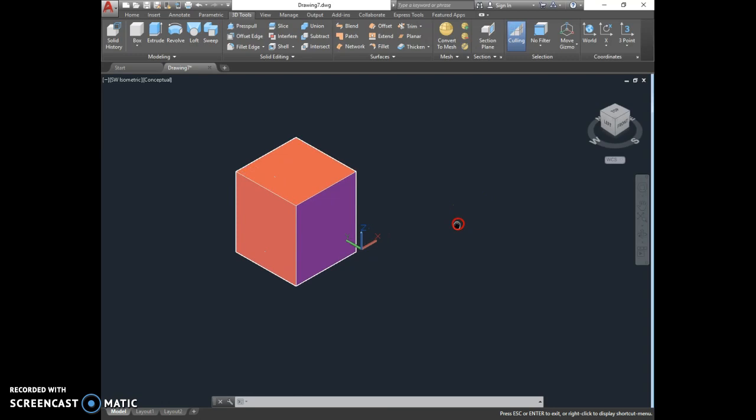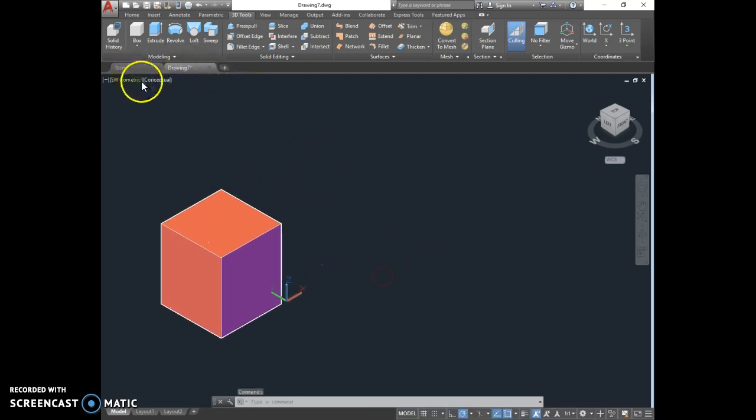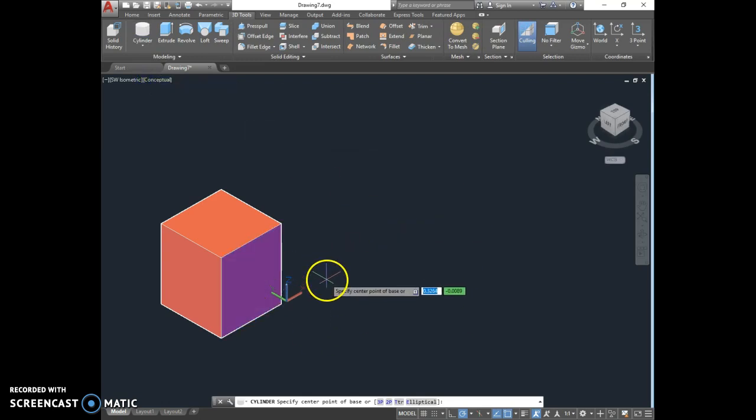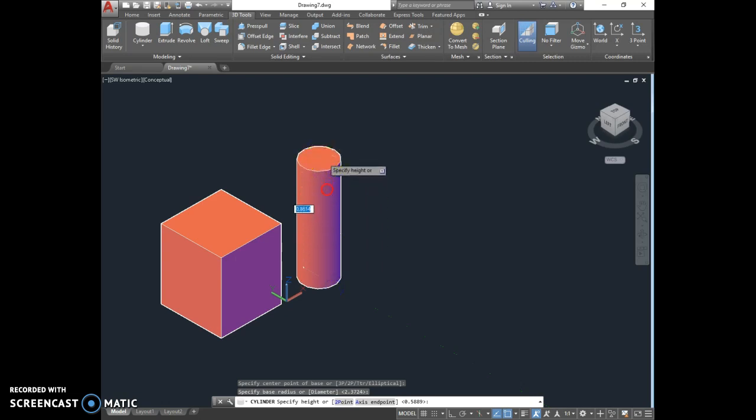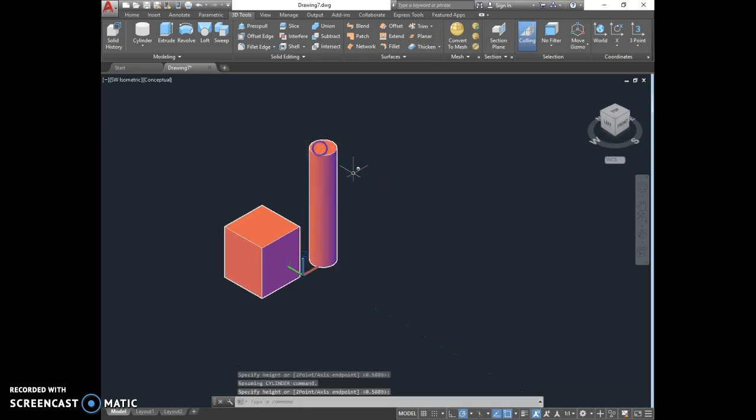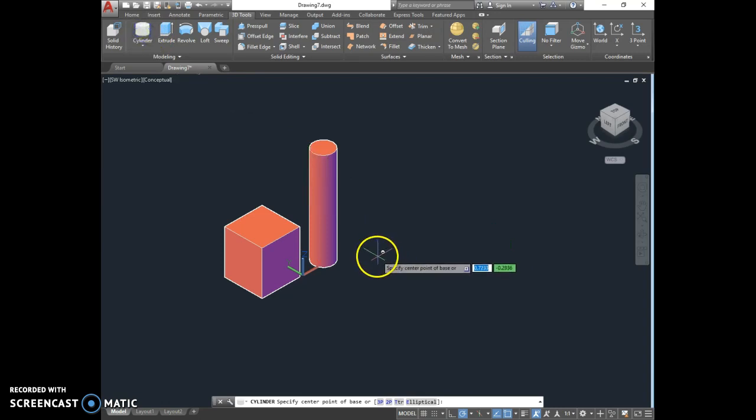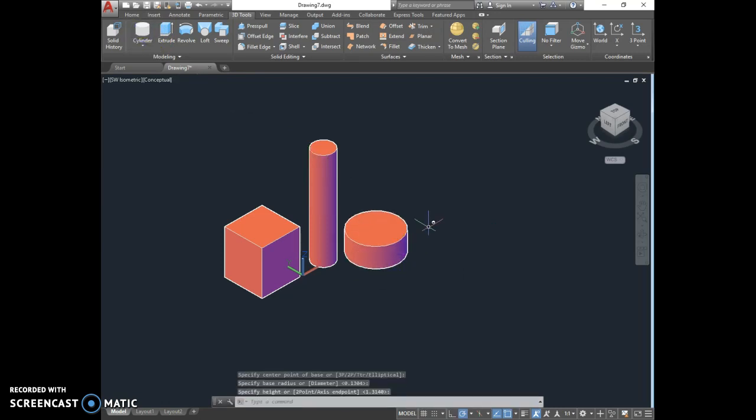Next, I want you to move it to the side a little bit. We're going to look at our next option down, which is the cylinder command. So we're going to click on cylinder and come here beside it, and before you do yours, just watch mine. I'm going to make two different distinct cylinders. First, I'm going to make one that looks about like that. That one is going to be called the Worcester cylinder. And then we're going to make another one that's called the Edmondson cylinder. So we're going to make a Worcester and an Eddy cylinder. Try to make both.